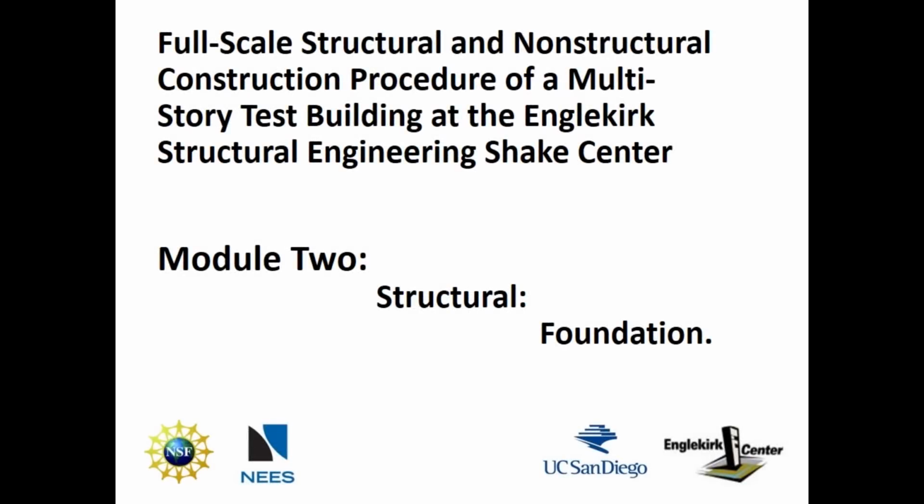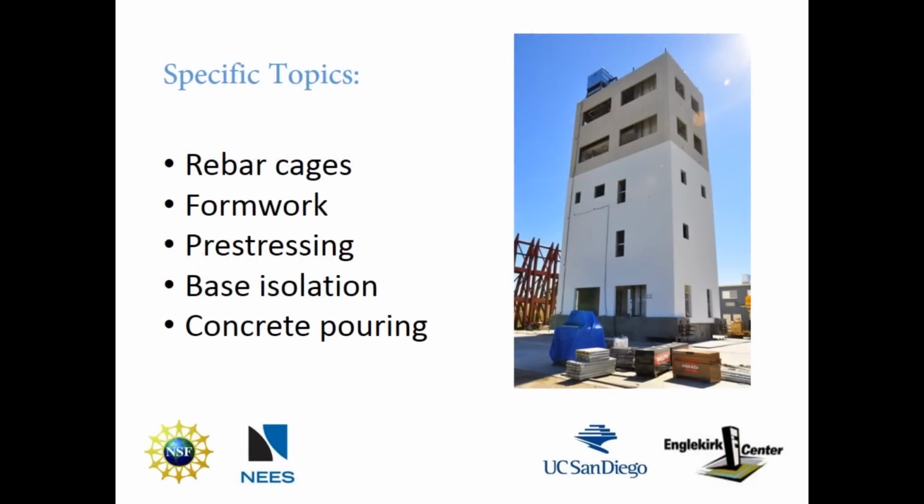Full-scale structural and non-structural construction procedure of a multi-storey test building at the Engelkirk Structural Engineering Shake Centre. Module 2, Structural Foundation. A full-scale 5-storey building was built and tested at the Engelkirk Structural Engineering Centre at University of California, San Diego, and equipped with non-structural components. Specific topics that will be discussed include the construction of the rebar cages, formwork, pre-stressing, base isolation, and the pouring of the concrete.